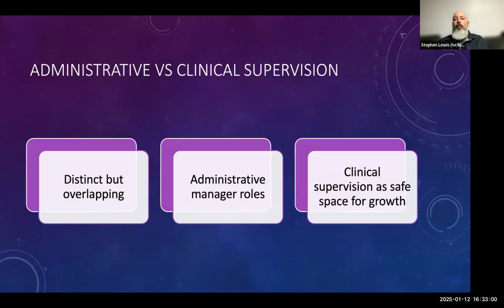So for clinical supervision, we're not going to start off the meeting with, okay, so I've noticed you've been late. You got written up again. You do understand this is your last warning or whatever it is. No, we want to talk about, okay, where did we leave off? What are the goals that we're going to be working on this week? Let's talk about how you can grow as a recreational therapist and be the best recreational therapist that you can be within this agency. They need to feel safe within the clinical supervision space, safe to express emotions, to be disappointed, to not have to focus on all the things that they're doing wrong all the time, but it's more holistic.